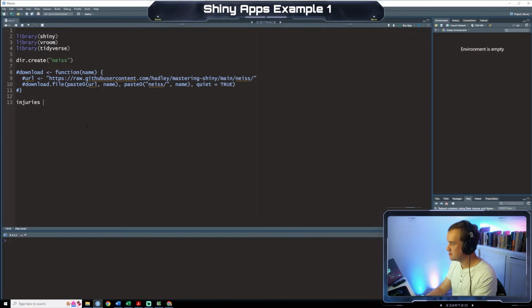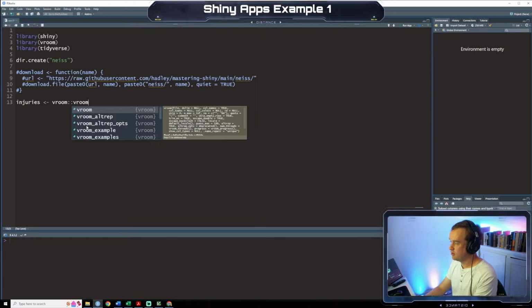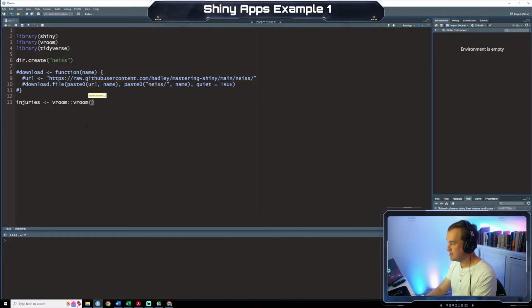So injuries. This is kind of pre-app. This is, again, if you are working with not having the data.